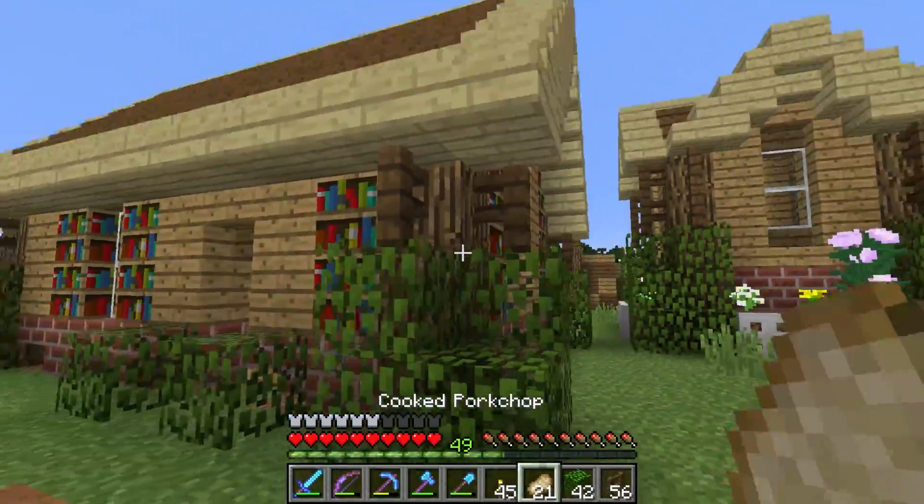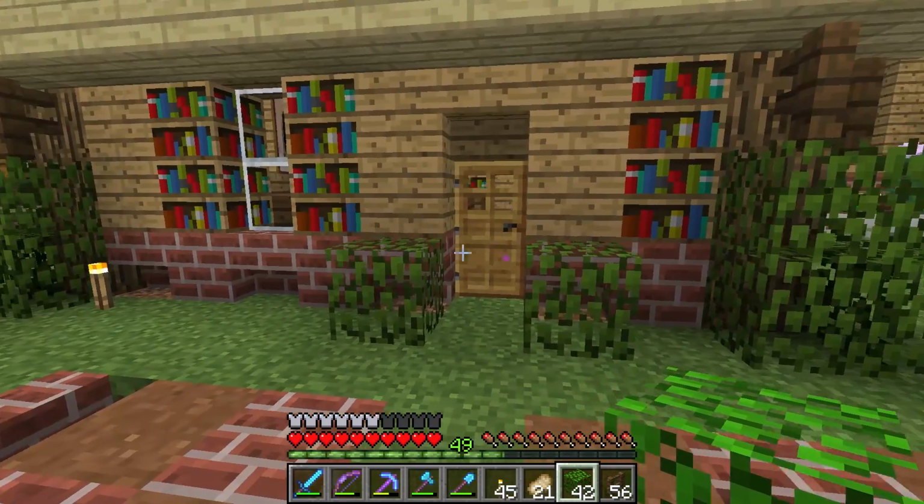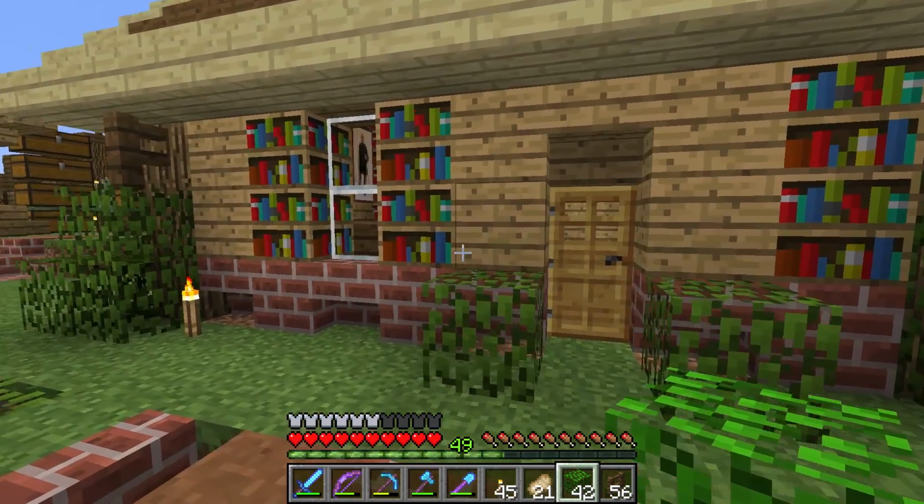But yeah, that's the major part of the outside. And of course, I have these 2 bushes right here. What are you going to put here, White? You may be asking.